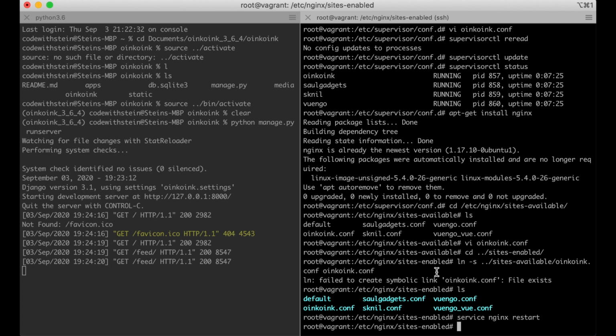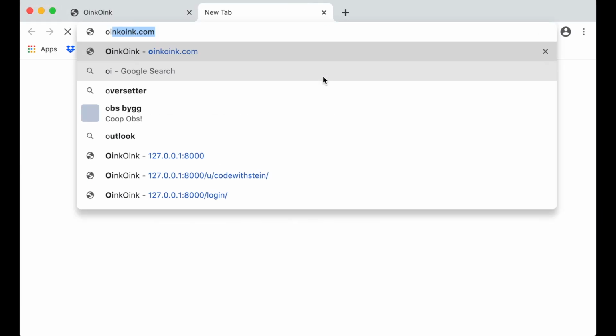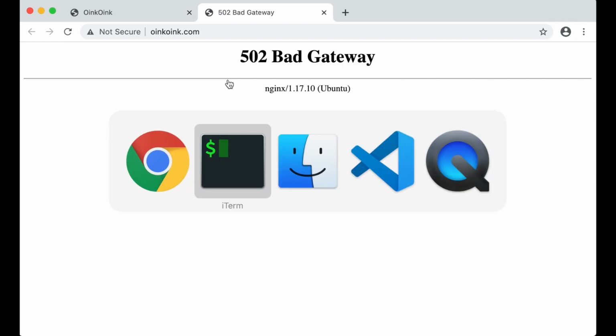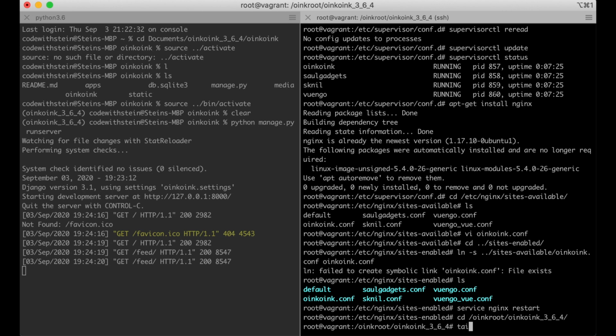So now I can go to the browser to test this. oinkoink.com. I get a bad gateway, okay. So if I go to the oink root, oink, and just tail the gunicorn logs.